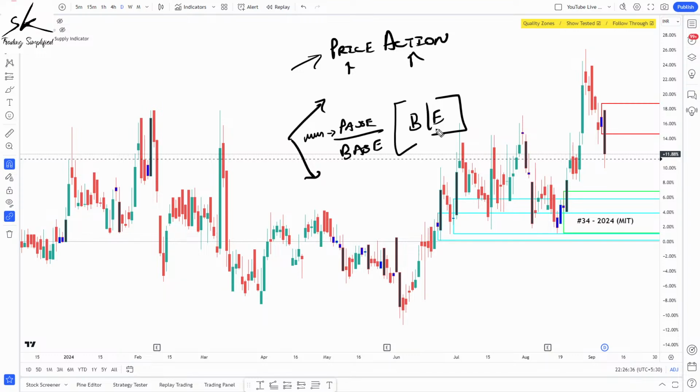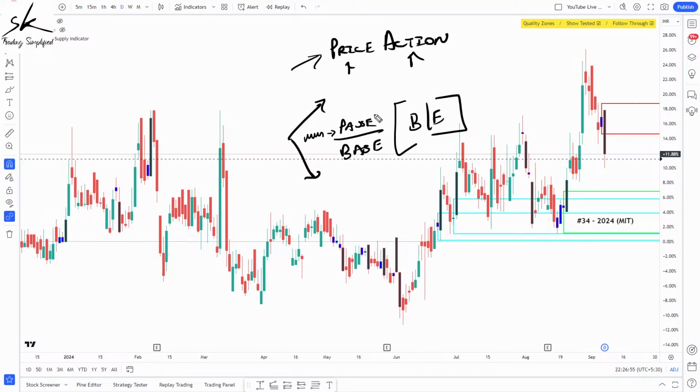Now, the boring candle indicator, which I've created on TradingView, is an absolutely free indicator. You can use it for free forever. Similarly, the explosive move indicator is also a 100% free indicator. You can use it for free forever. So these two indicators can help you in training your eyes to identify these demand and supply areas.